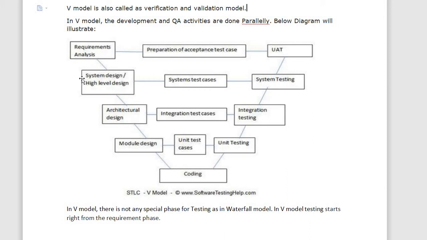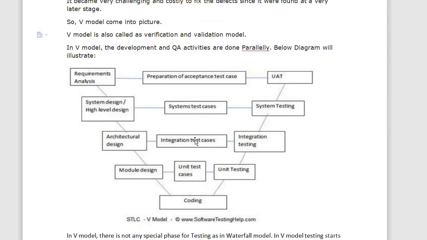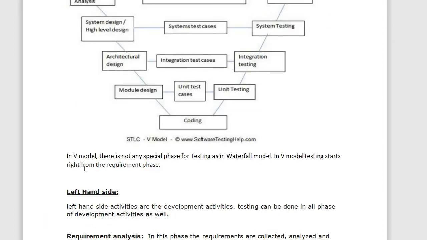Verification and validation activities go on parallelly. Once the verification activity is done, coding is completed, and then we start doing validation, actual testing. Is this diagram clear to you, Tolu, or do you need any help? Yes. Okay, cool, fine. Now moving to the detailed descriptions, let's read this and understand it.